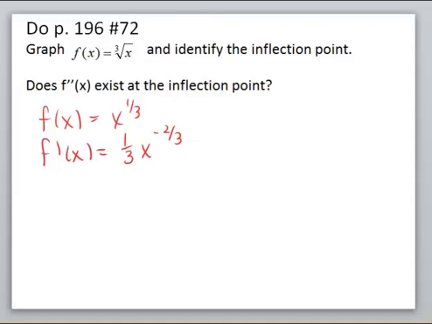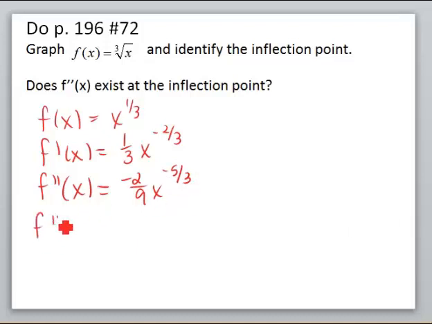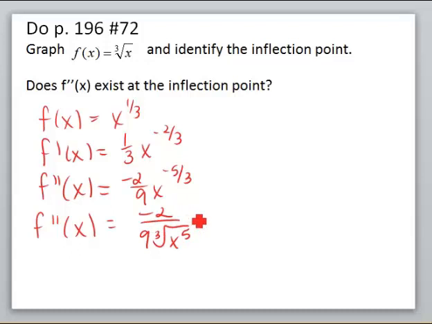Now, I do just want to go ahead and find the second derivative because I want to know about the point of inflection. So I'm not going to concern myself with critical numbers or anything like that. I'm going to get negative 2/9 x to the negative 5/3. And then what I look at here is, my second derivative actually says I have negative 2 over 9 times the cube root of x to the 5th. There is no value that's going to give me 0. There's nothing on top that will make the top 0. But on the bottom, I notice that at x equals 0, f double prime of x does not exist.